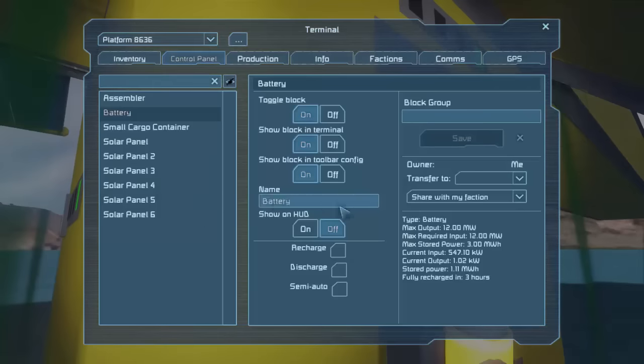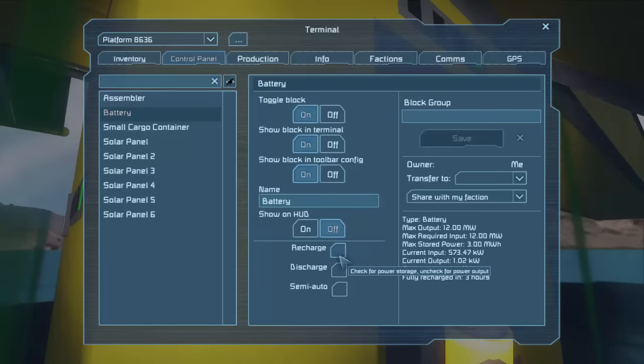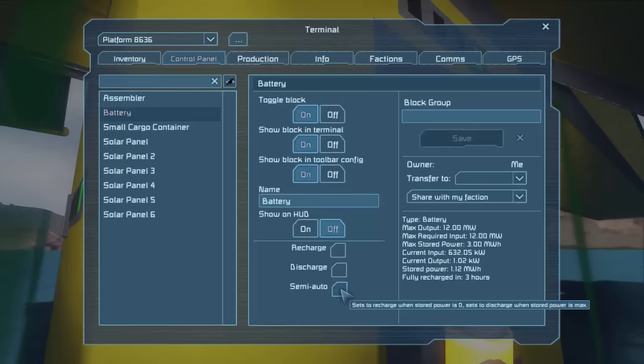So we can go ahead and look at this interface here. Batteries have their default mode, but you can also force them into other modes. Recharge mode means it will not expel any energy — it will only charge up, and that's good if you want a backup supply that you only use manually later. Discharge means it will not charge, it will only get rid of power. So if you needed a big boost of energy, you could discharge all your batteries quickly and get a huge power input. Semi-auto means whenever it gets to zero it charges, and whenever it gets to max it discharges. But with the day-night cycle, I always want it charging during the day — I don't want it to say it has one megawatt and not charge. So I leave these all off and let the battery do its own thing.